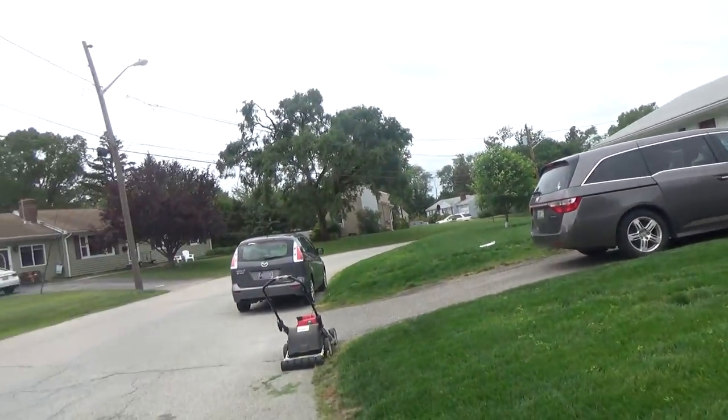Now the lawn didn't actually need to be mowed, so I'm not doing the whole lawn right now, but that is pretty good. I do think it's interesting. A lot of people ask about striping kits and backing up. Because this is so solid, there's no give at all. And when you turn, the wheels turn at different rates, so that way it just turns easy.